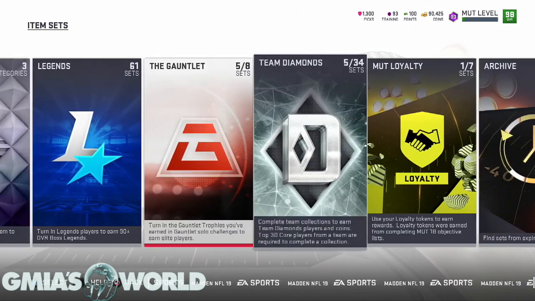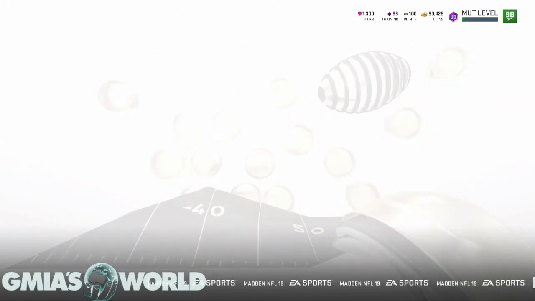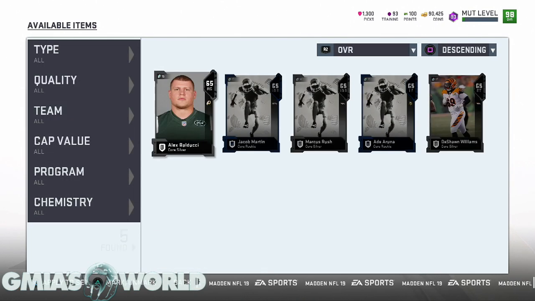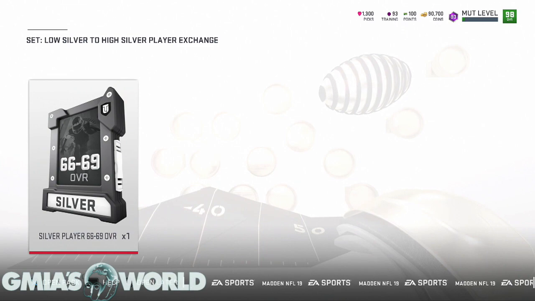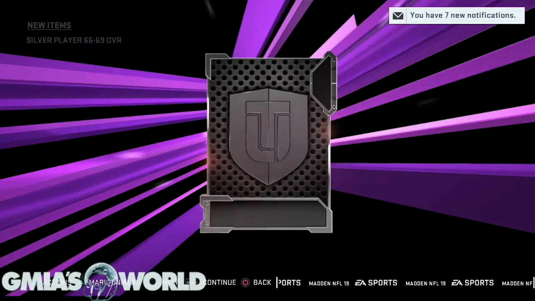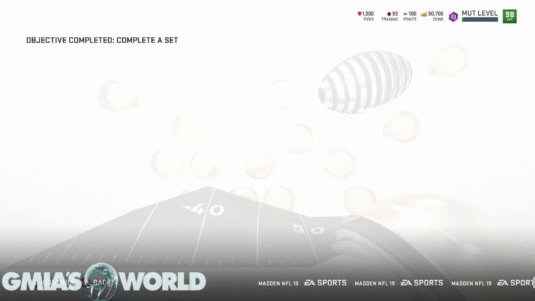What I'm doing right now is doing my daily objectives real quick. I'm going to go over here and do one of these player exchanges real fast just to get everything done while we're talking about it. And then I'm going to go through what I have, as far as, I don't know if I still have Cam Newton's power up, but we're going to go ahead and check if I do. I might, oh, another power up. Maybe this is Cam Newton. Oh, it's Melvin Ingram. Even worse. All right, so look, it doesn't really matter, bro.